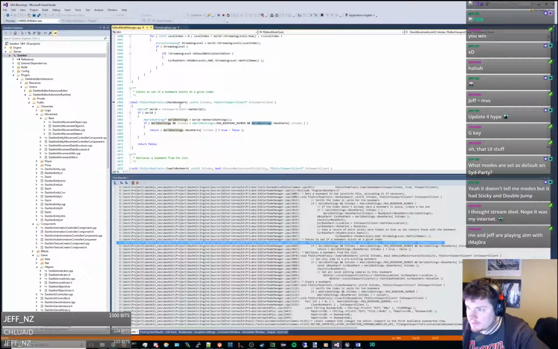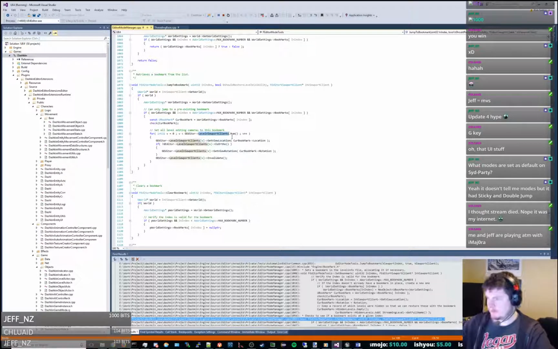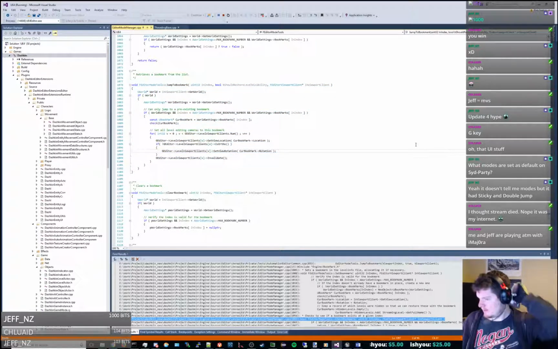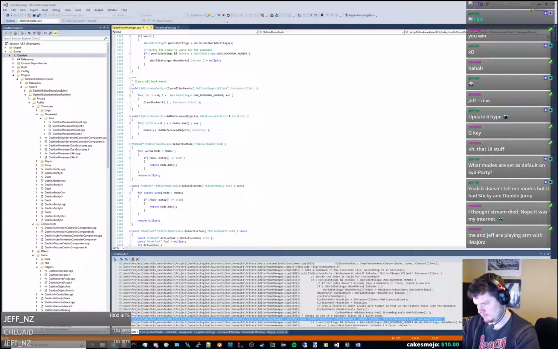Maximum number of bookmarks. Alright, so here's the code for jumping to a bookmark. Editor level viewport client. Alright, so this is our jump to bookmark code. Interesting. Alright, so we'll be able to use the same bookmark thing, but I think it'll be like you click on the actual object and it'll take you there. So we're going to need a button on that actual thing.